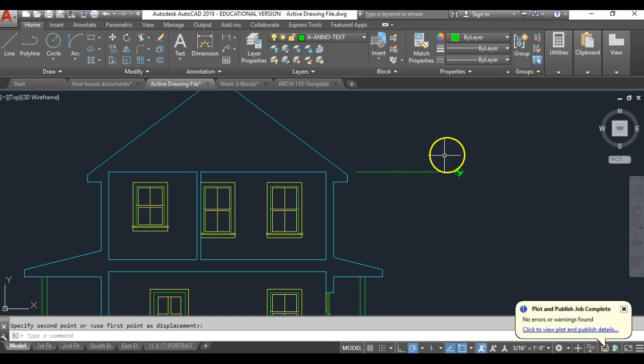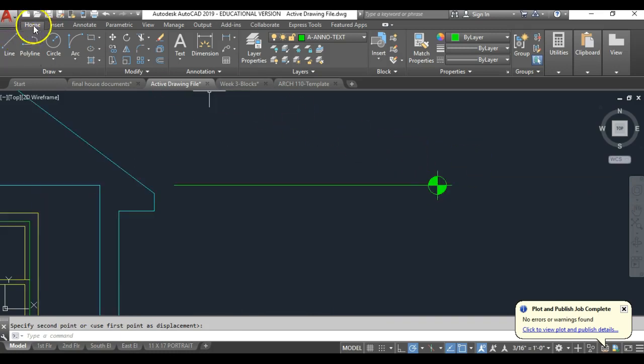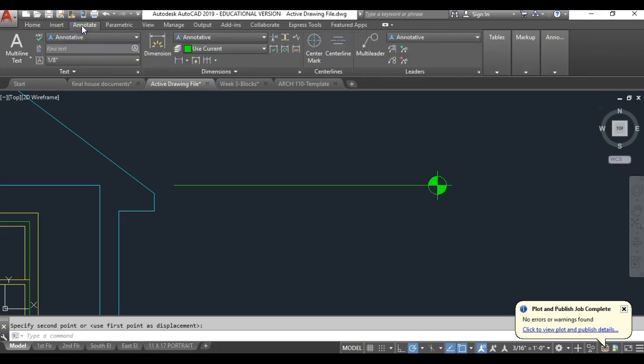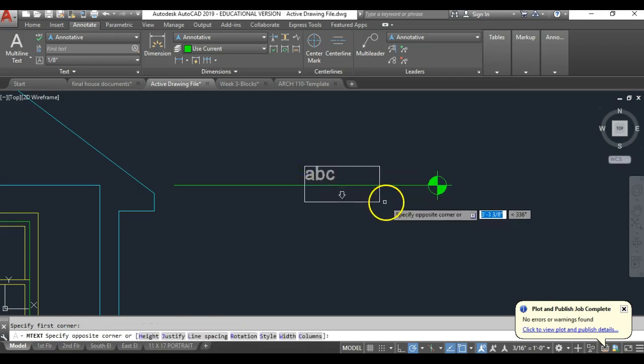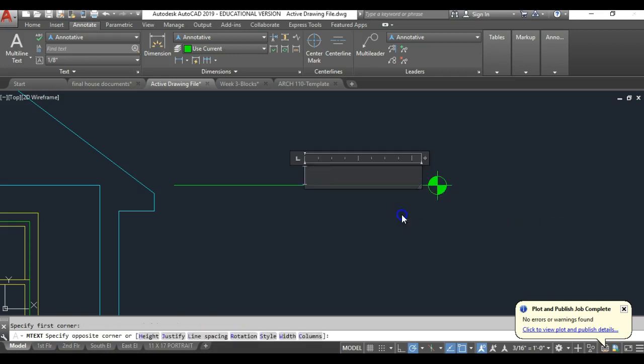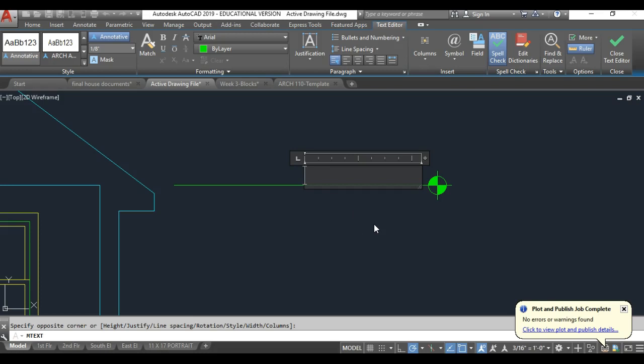All right. Now I want to put my own text in here. I always like using multi-line text. I'm going to go to Annotate. Again, I'm sure you're already there, but make sure this is 3/16 of an inch equals a foot. Make sure this is annotative, and then hit multi-line text. I'm going to draw a box around here. I might have to adjust the location later, but I'll start this way.